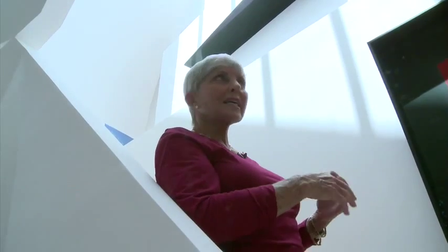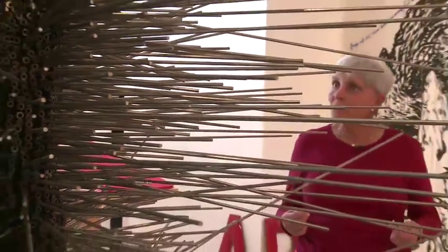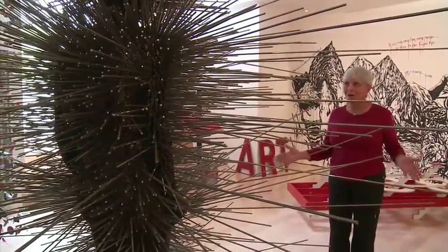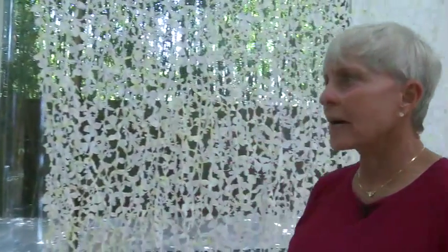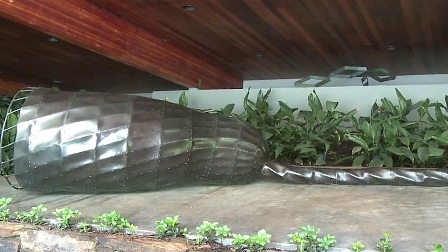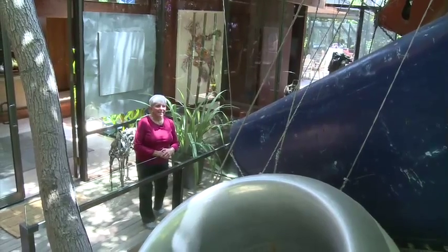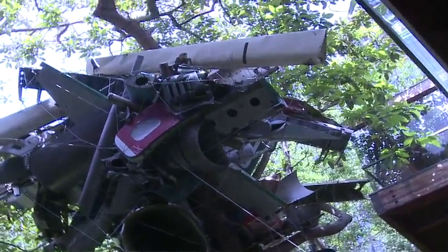Some are oh wows, and some are just because I think they're really neat. I came around a corner and walked into this piece and I went, oh wow. It just blew my mind when I first saw this. This is fun. Quite an interesting piece, actually. That's another whopper. I just think it's fabulous. I just thought it was really kind of cool. It just has to appeal to my senses, I guess.